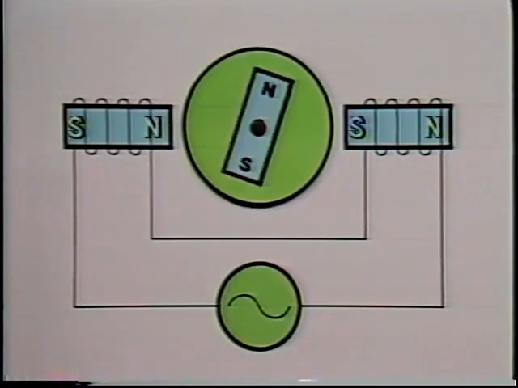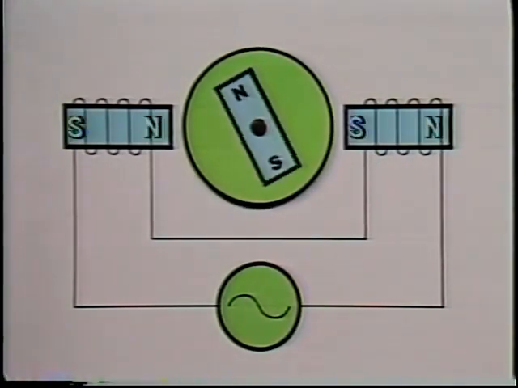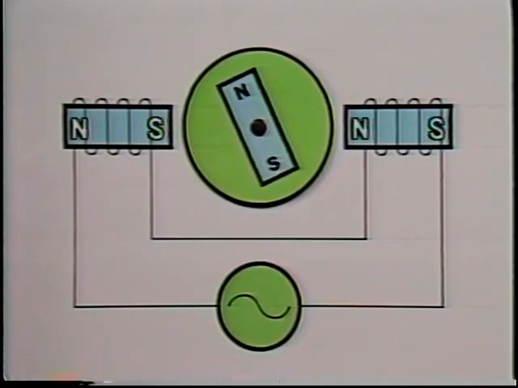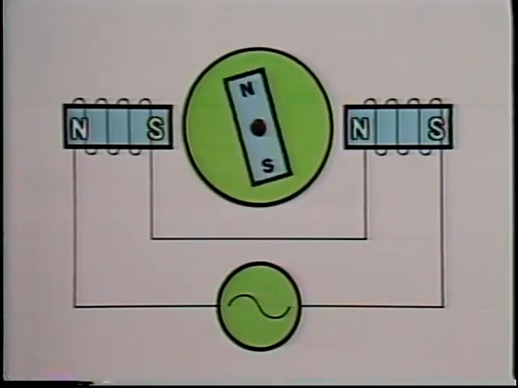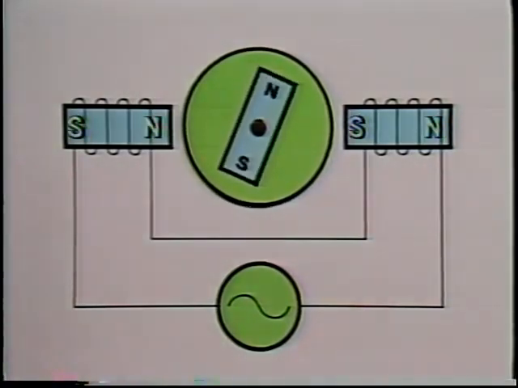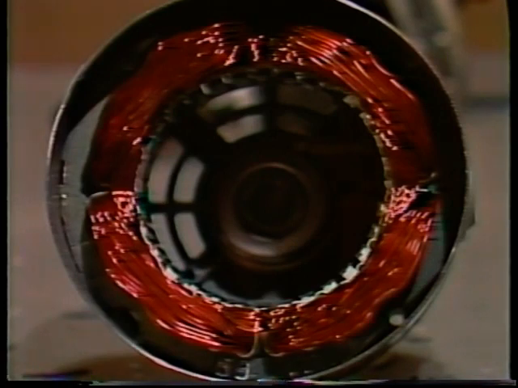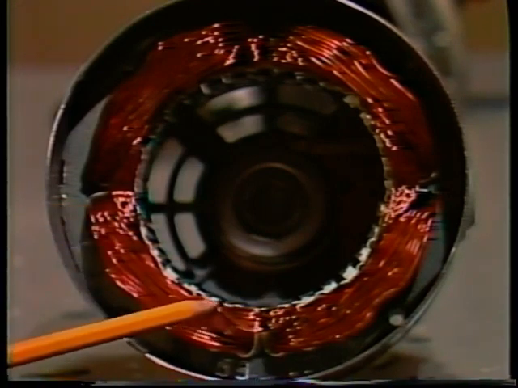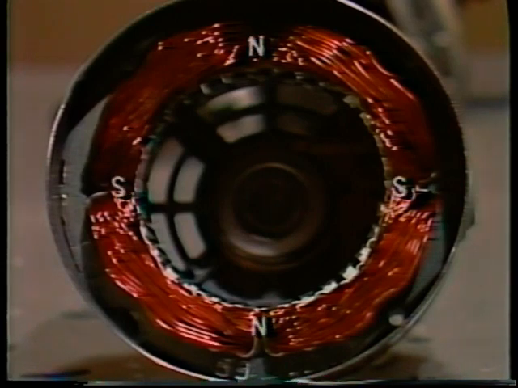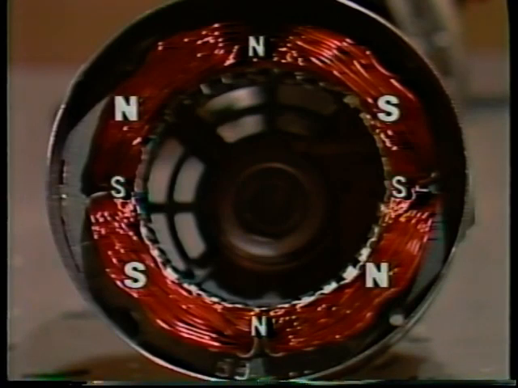So at startup, the rotor poles are pulled one way and then the other as the current alternates and do not have a chance to start turning. To get them started in the right direction, most single-phase induction motors have two sets of windings, a set for running and another set to help during startup. The start windings are spaced around the motor, so their magnetic poles are between the poles produced by the run windings.